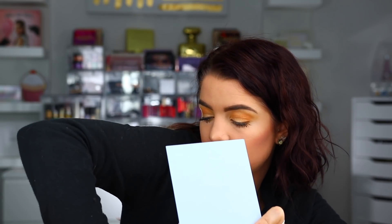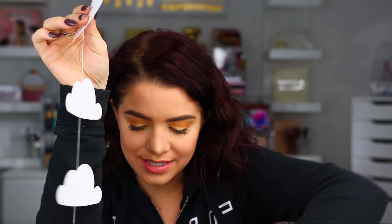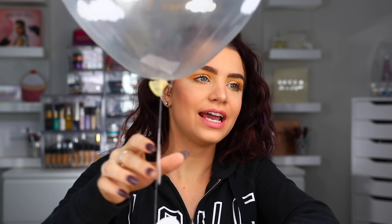This next box says 'careful when opening' all over it, and I started to open it because I was confused — when the UPS guy dropped it off I felt like he kind of threw it. I realized I shouldn't open it because it looks like there's a balloon in here. I needed to wait and open it on camera because I was confused. I see a giant balloon — I'm going to pull out the little cards to see who this is from. It says 'Cloud, from me to you — experience my newest fragrance, it smells amazing on everyone and I hope you love wearing it.'